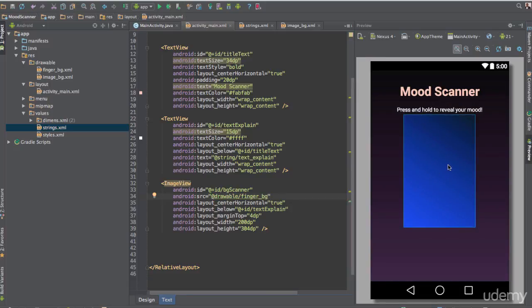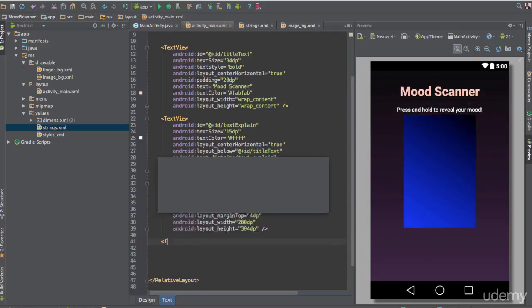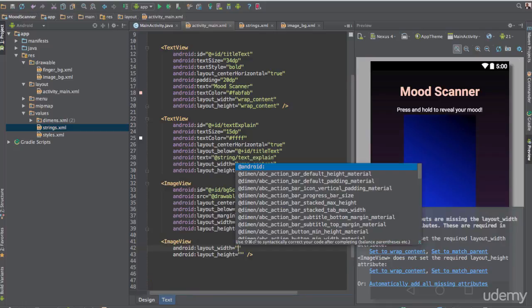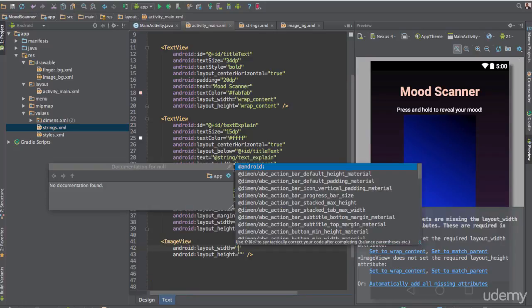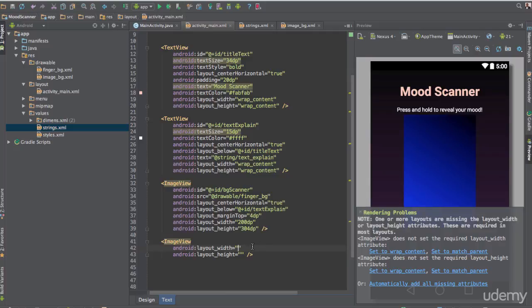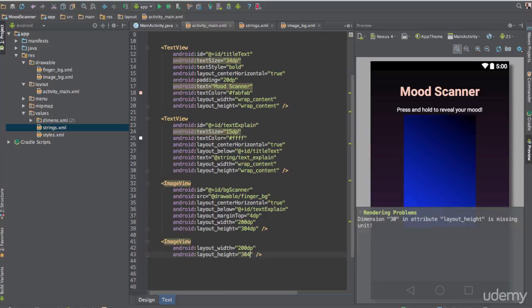Now let's go ahead and create another image view that will hold the actual thumb, okay? So this one here, we're going to give a width of 200 dp, and also 304 dp for height. So let's give it an ID.